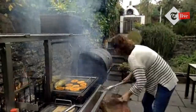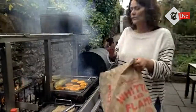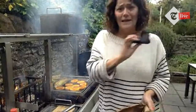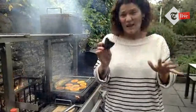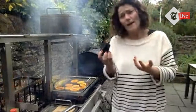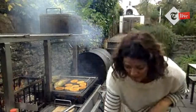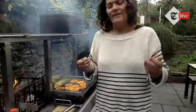I've got some charcoal here to show you. This is my favourite charcoal, and I wish you could smell it. If you open a bag of charcoal and you sniff it, you should be able to smell absolutely nothing. If you open your charcoal and you can smell something, it's not good charcoal because it means it's got chemicals in it. It's not a very pure product. And with charcoal, I think the purer the product, the better. I'm going to put that back to one side. So, yeah, that's a tiny bit about fuel.